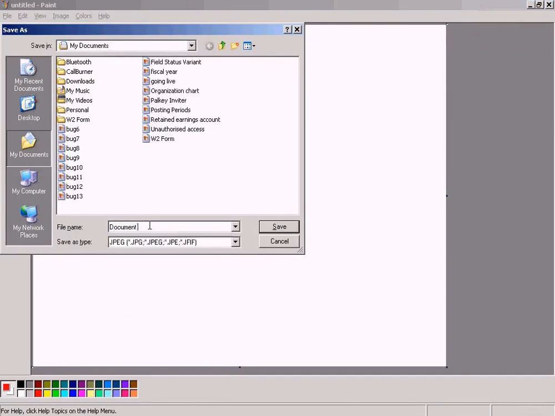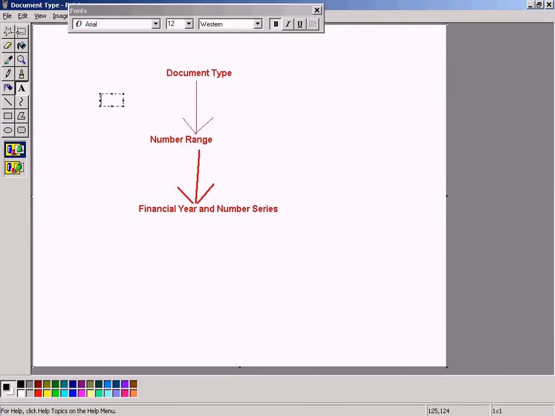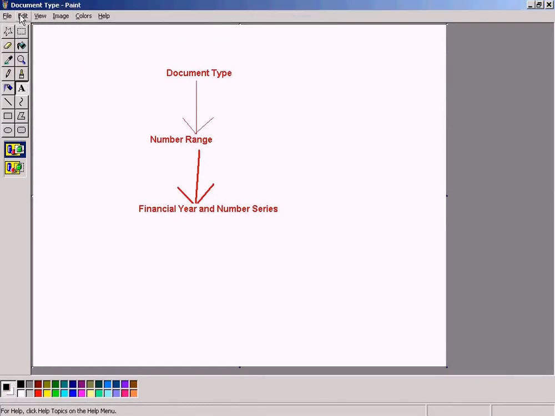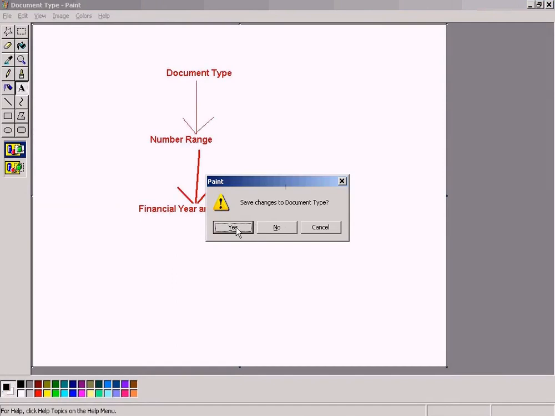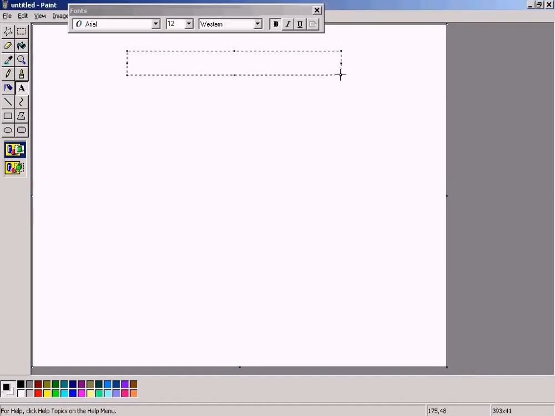Let me save this document type. I want to create another one because I want to show you new T codes.